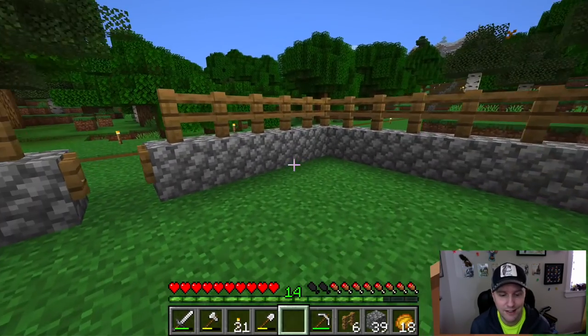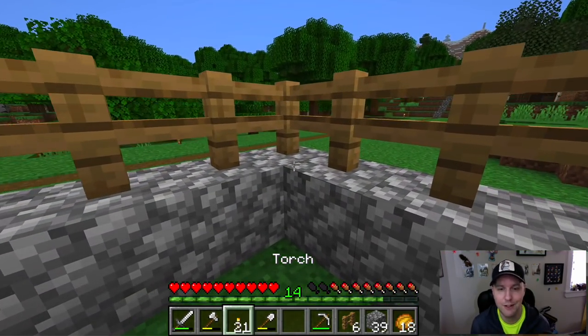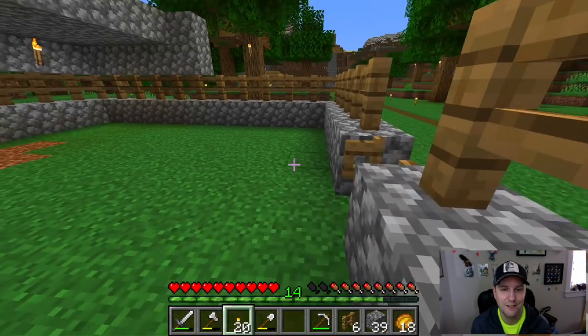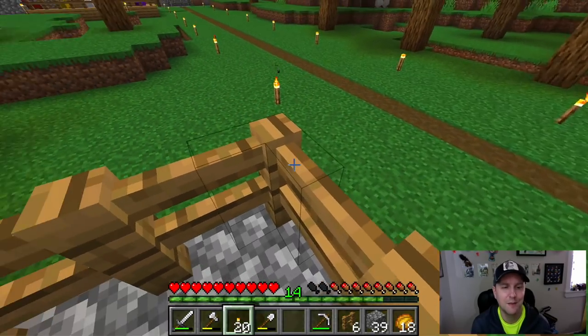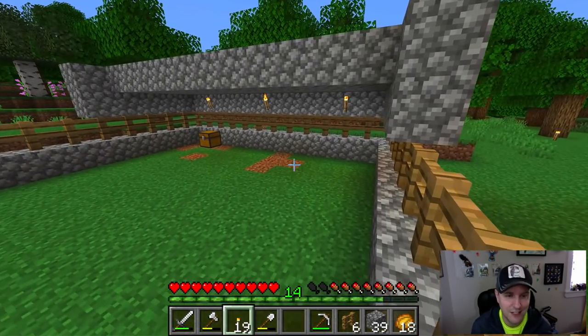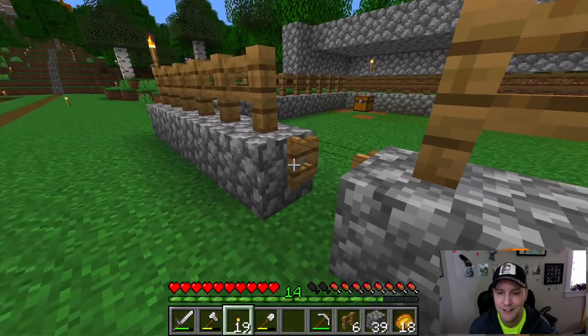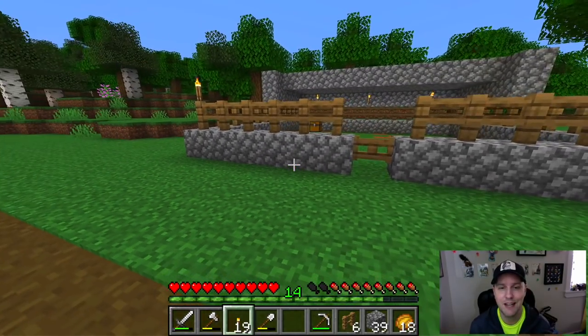Pretty good, I like it. Nice little spot for my cow. So now we're gonna go find a cow or something to go put in here. Add a torch. They can't jump out of this, can they? I might increase the size of this fence eventually, but we'll keep it there. There we go. What a nice and basic little place to put some cows.